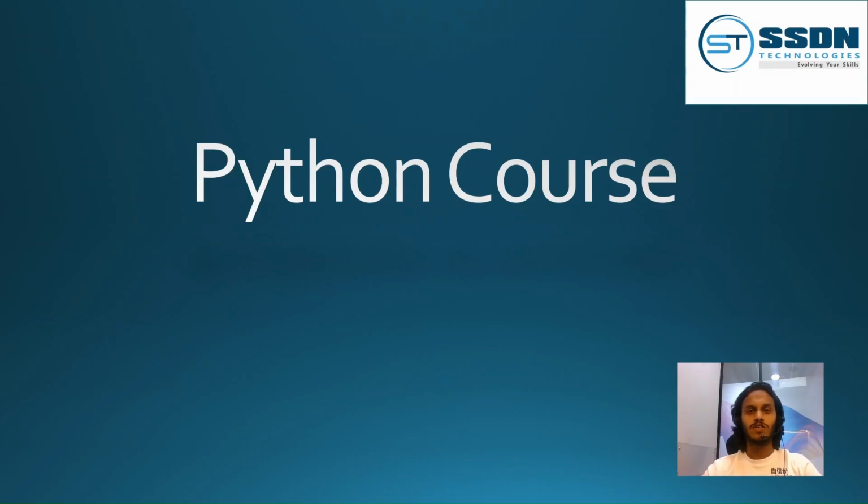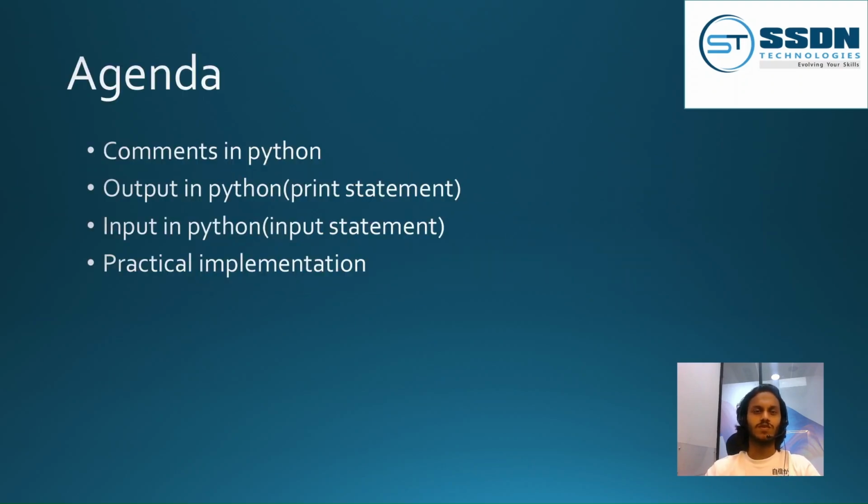So in the previous session we basically covered the basic things of Python, like what data types are, what the use of data types is, and what keywords are. In this part we are focused on input, output, and how we can make comments in Python, and some practical implementation. So without wasting any time, let's focus on today's agenda.